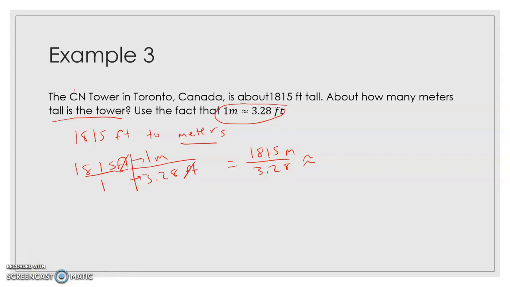Okay, I'm back. I've got the calculation here. This is going to be about 553 and 35/100. It's saying meters, so I'm going to round that to the nearest whole meter here. The 3 keeps that 3 there in the ones place, so it's going to be about 553 meters. All right, I'm going to pause that, and I'll probably make a third video here. This is getting a little bit long. The last word problem is a doozy. I don't want an 11-minute video. See you in a second.